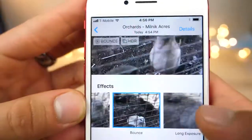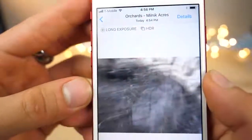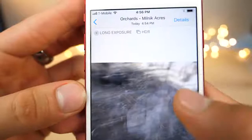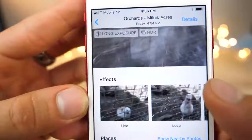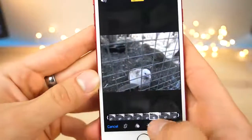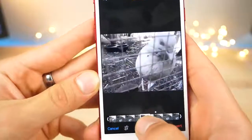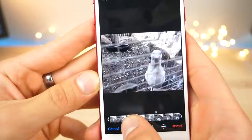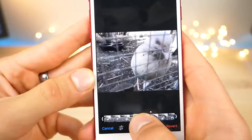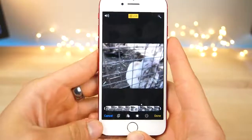So it'll basically do a boomerang style where it'll go back and forth to your live photos. I see Apple is really getting with the times here. There's also long exposure, which is kind of neat. You can do after, mostly for nature and waterfall photos, but I think that's really cool. Also, which it gets better, you can choose which part of the live photo, the still image you want to keep. Some turn out better than others, and look at that. That's actually kind of funny. You can keep it right here, and you can make that your key photo of the live photo.